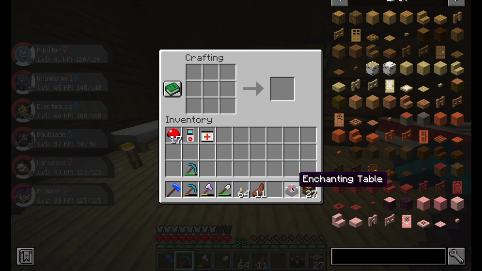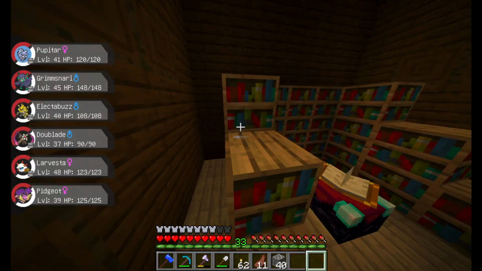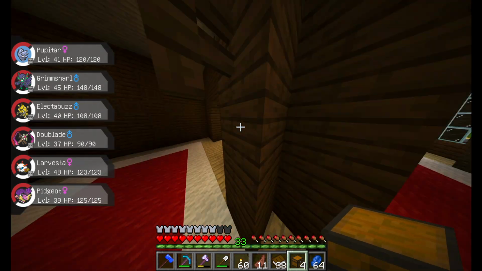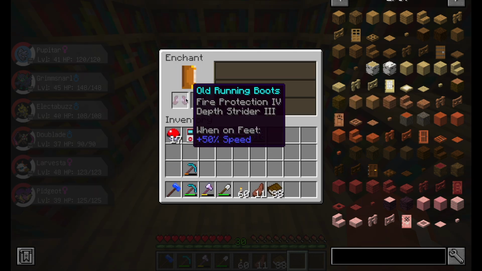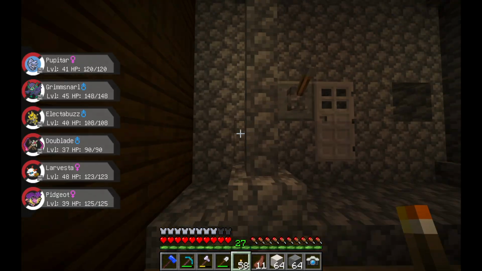I had quite a few bookshelves from all of the leather I've been getting from taking down Pokemon, and I had that sugarcane planted, so it worked out perfectly. I had 33 levels here, and I felt like just enchanting whatever I wanted to. I first put down some chests though to store some books and lapis. On my old running boots I actually got Depth Strider and Fire Protection, which in Pixelmon is pretty sweet.